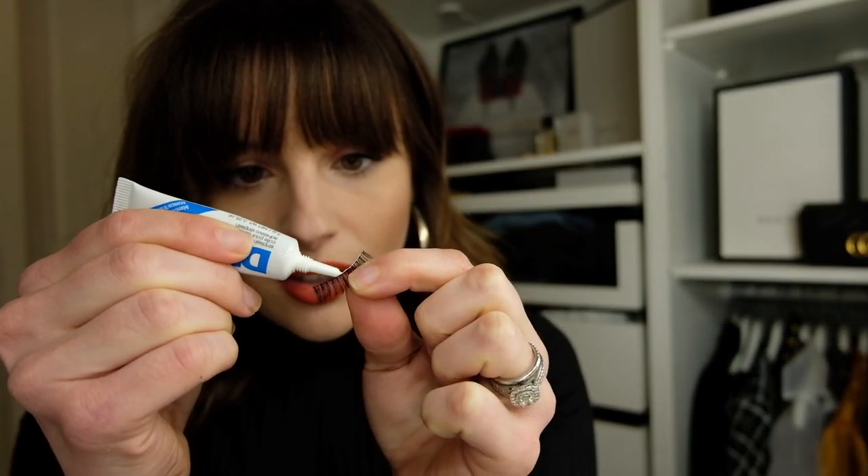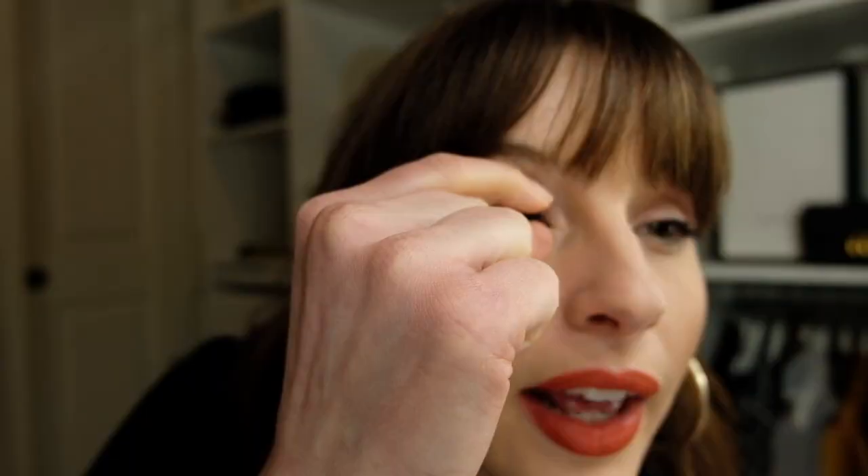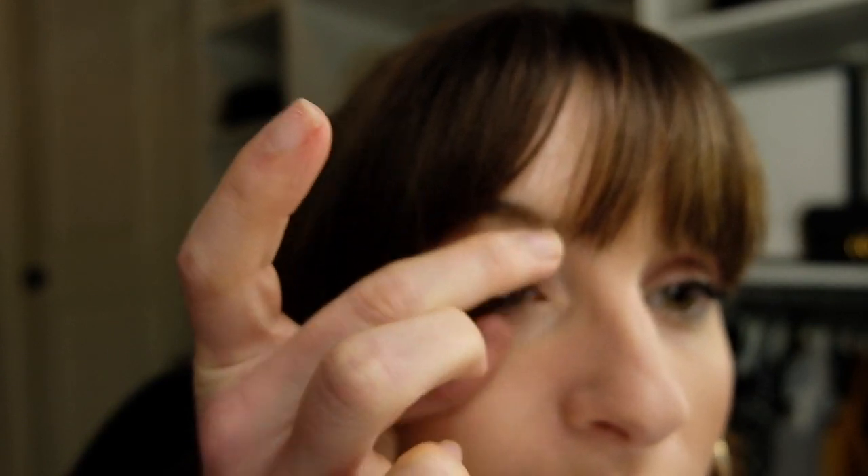So let's try the slow setting stuff. Apply adhesive in a thin line along the band and wait 30 seconds. Alright, I got a thin line and now we wait 30 seconds. I'm going to grab it with my tweezers. It's sticking to my tweezers. Then I got it — guys look, this part is glued onto the top of my eye, not on my lash line. This is a disaster.